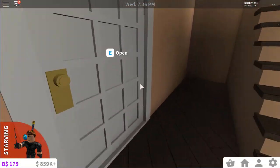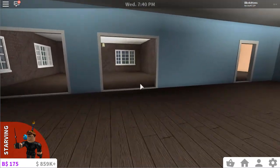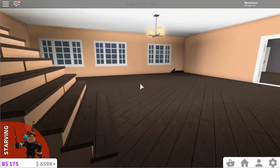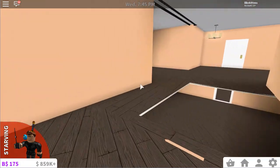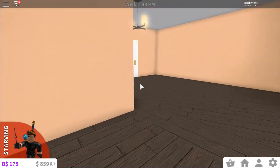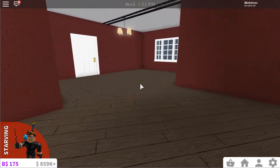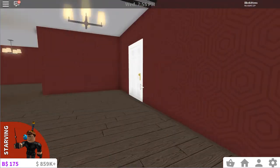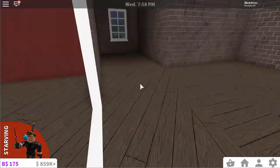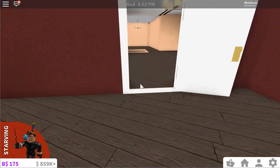Then you go in here to the master bedroom. We have a fireplace in the master bedroom, which is a nice touch, and we also have this bathroom. One key thing I really like about this house is the little slits in the windows — they actually blend in with the flow of the house, so it looks like it was normally shaped like this even though it wasn't. It just fits with the flow of the house and doesn't even feel like some kind of extra add-on or weird irregular-shaped thing.